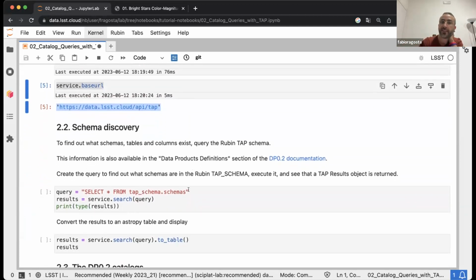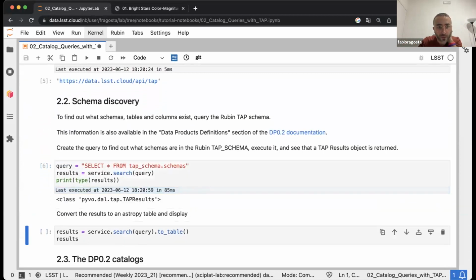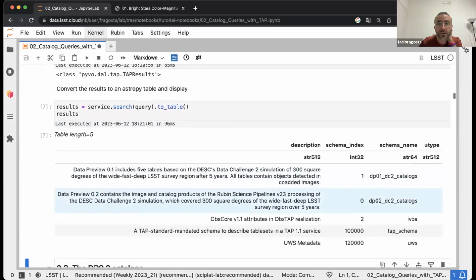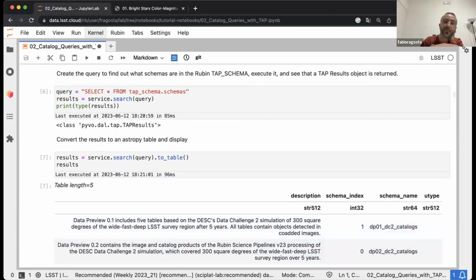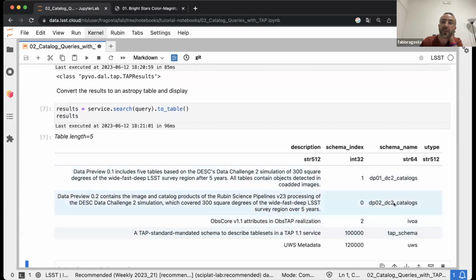But how can we access the tables that are stored in this web service? Running this query, we can see all the tables. We can access the most basic level of the schema for the databases, where you can see basically the names of where the data can be accessed, and a description of each of the tables.